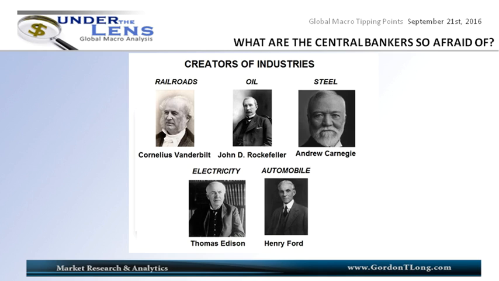Because if you really look at this chart here, Vanderbilt created railroads which just changed the face of America. Rockefeller and oil changed the world. Andrew Carnegie and steel changed the face of American cities. Thomas Edison changed everybody's home. Henry Ford changed the way we moved in transportation. These giants took unparalleled risk, and out of it grew industries measured in the millions.